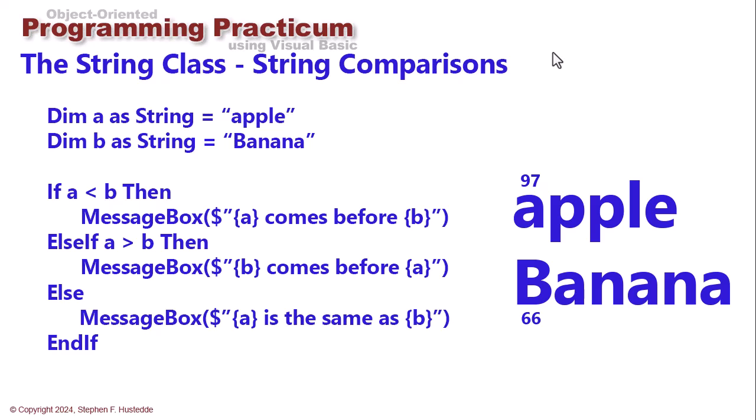Now, it's not just looking at the first letter. If the first letter is a match, if it's the same, it goes to the second letter. And if that's the same, then it goes to the third letter. So we'll keep comparing each letter down the road till it finds a distinction.